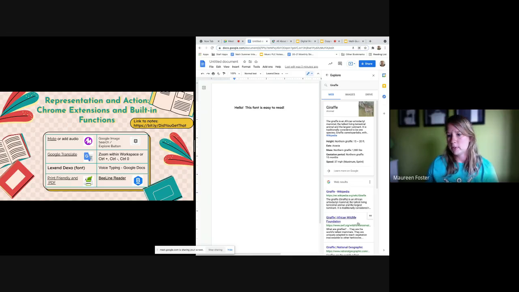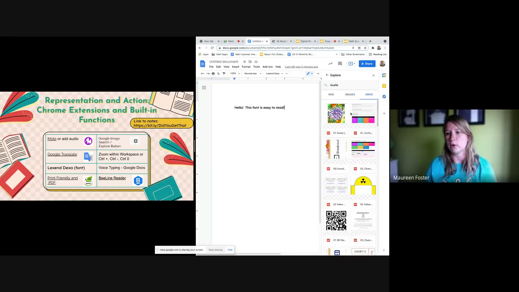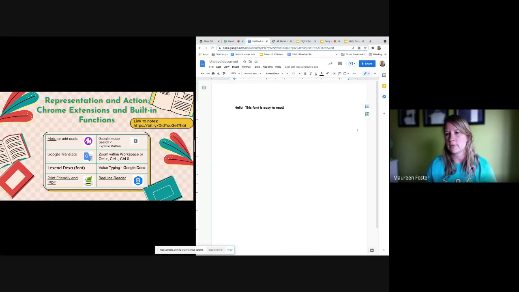So they can have a web search, so they can find websites, they can find images to add to their documents. They could find it within their own Google Drive and stuff that's shared to them. So that's just another way to cut out extra steps for your younger students, especially, or your students who are new to technology.